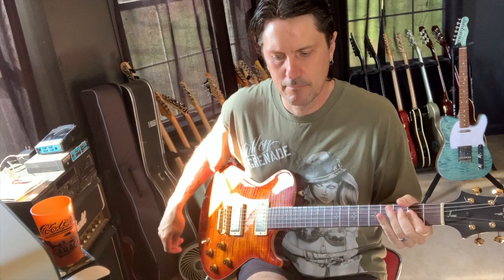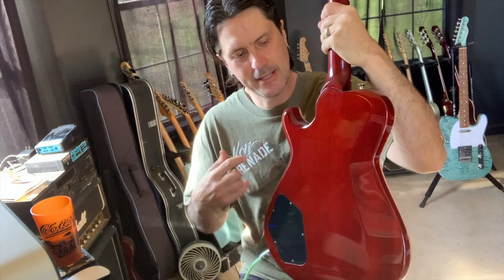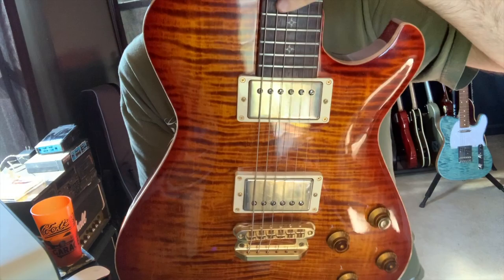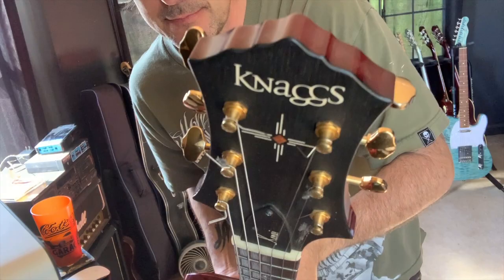Beautiful guitar, great tone. One nice thing about this, it's got the belly cut, unlike a lot of Les Pauls. It's got this beautiful binding on the edge. You can see the flame and the binding. Just gorgeous. Beautiful fret inlays. Okay, so let's try a little bit different tonality before this video gets too long and everybody loses complete interest.